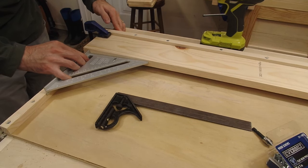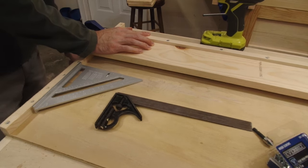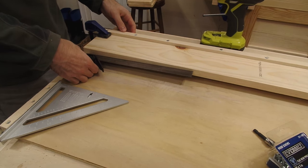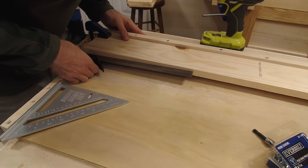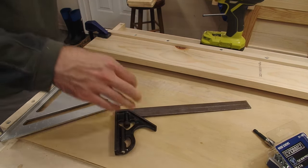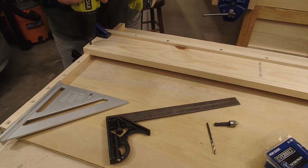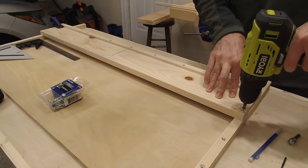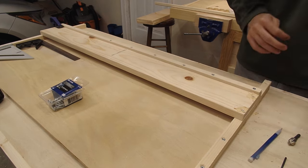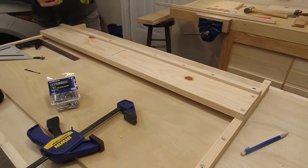Finally, and the most important part, is attaching the track to the fence supports. It is crucial that you get the fence 90 degrees to the front fence support, as this will determine whether your final cut is square or not. Using a square firmly affixed to the front fence support, slide the track up against the square, and then clamp the track down so it will stay in place while you screw it in. Once you are sure the track is square to the fence, put one screw in the front, then leaving the clamp in place, move to the back of the track and fix the back in place with a couple of screws. The track should now be firmly in place, so you can safely remove the clamp from the front and put in the remaining screw.